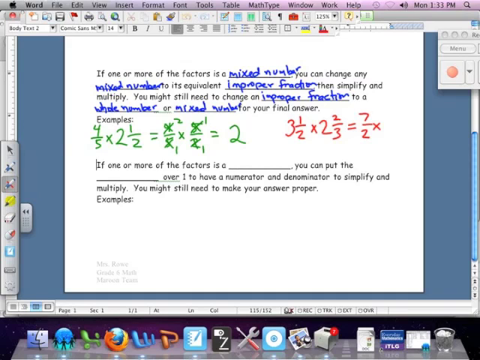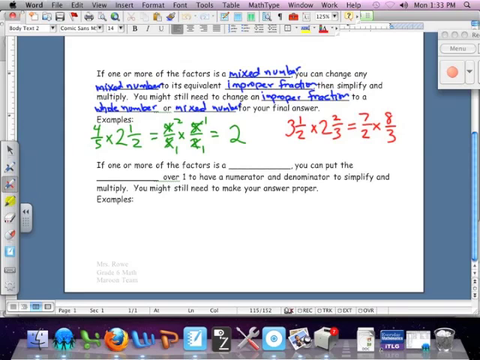Yes, sir. 8 over 3. So I made an equivalent multiplication expression. I want to see if I can make an equivalent multiplication expression by simplifying anything now. So I did need to rewrite in order to get rid of those roadblocks, but now I can go ahead and change things by dividing out common factors.